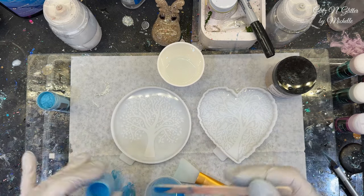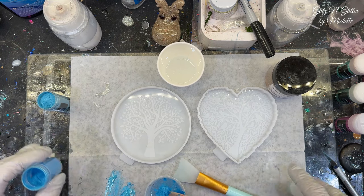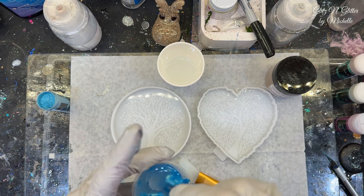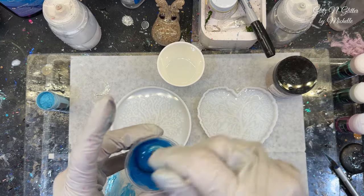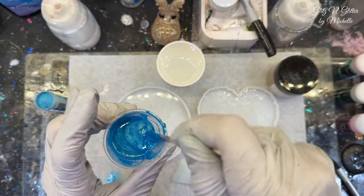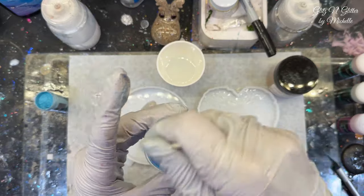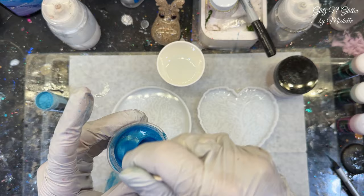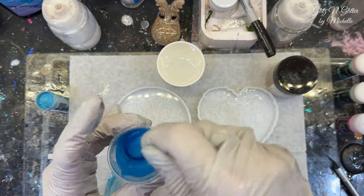Like I said, this is a half fluid ounce. I don't know how much it's gonna take. I should have measured it on the other ones, but like I said, after much trial and error and time involved in those, I realized at the last second the easier way to do this. And I have so many different color combinations I'd like to do on these. But I've already started this blue and gold set, so I will finish it. So if I do them again, I'm going to try some other combinations.